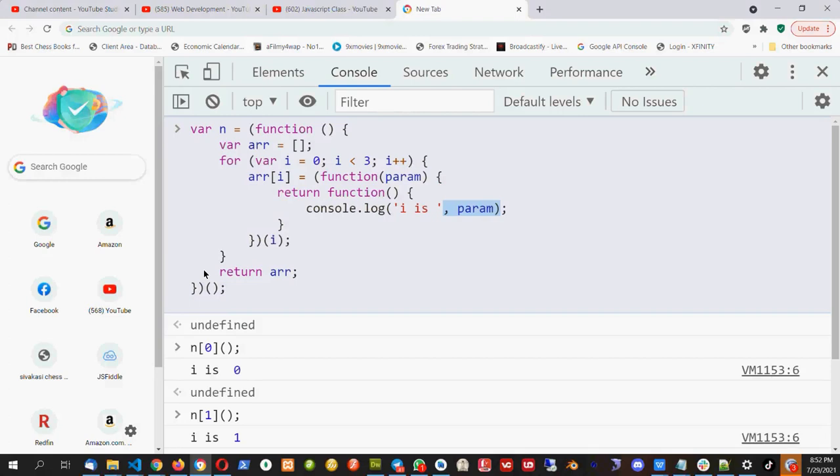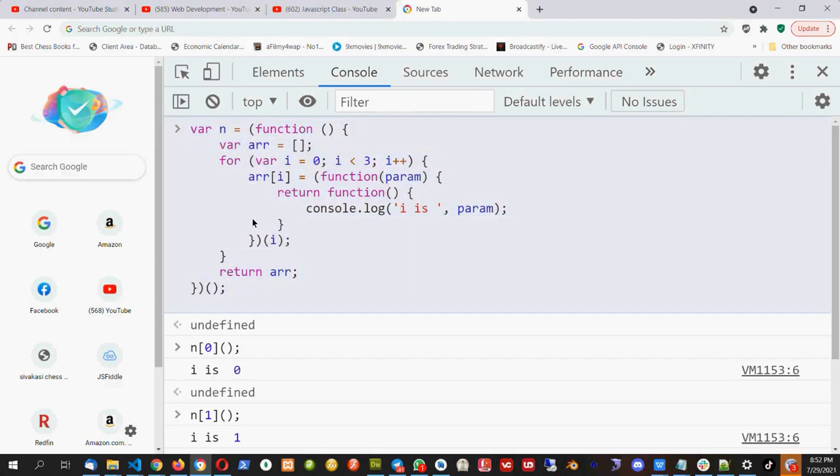Even if it is not 100% clear, just remember that this param is a local variable, and we are referring now to this local variable rather than to this parent variable. So now the closure is different. This is another closure, a small closure. So we are seeing a closure inside a closure. Here we have 2 closures. Previously we were putting only 1 closure. That's the reason it was breaking.